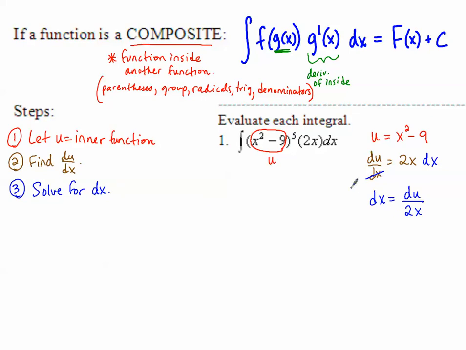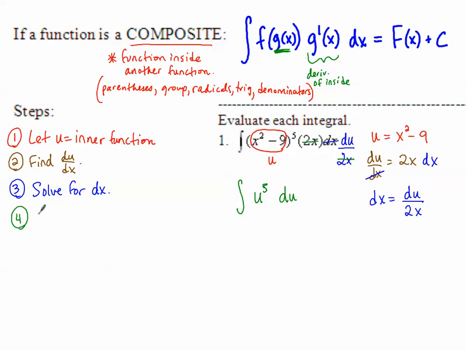How does this help? Well, if this is dx, I don't want it to be dx, I want it to be in terms of u. So this will say instead du over 2x. Look at what we have after we've done that. The du is there instead to match the variable u, and the 2x cancels out because that's the derivative of the inside. That was part of du dx. Now that's gone. So we rewrite the integral so that it's just in terms of u. So instead of this stuff with x, we write u to the fifth. Everything here, what's left over? du.